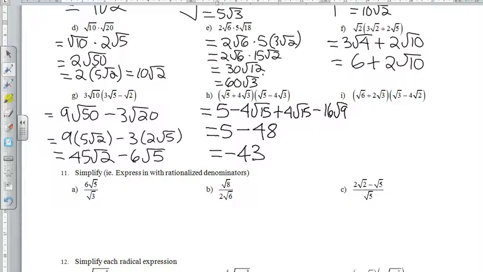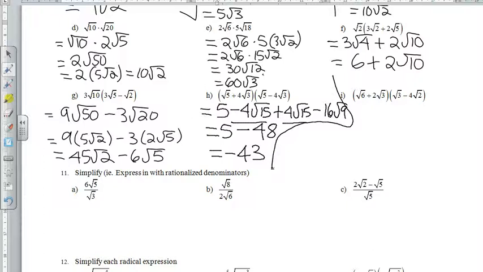These are called conjugate binomials. Some of you may have done this where you rationalize a binomial denominator. You do it by multiplying by the conjugate, right? And what it does is it removes any radicals, right? And the reason is because the only radicals come from the outer and the inner products, and they're the same but with opposite signs. Okay, this one, that's not going to happen. They're not conjugate binomials, right?